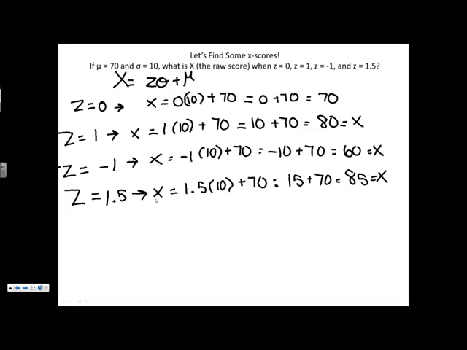So that's how you get x values from z-scores when you know the mean and the standard deviation. In any kind of quiz situation, you'll be given the mean and the standard deviation and the z-scores, and then you'll be asked to find x. So it's important for you to know how to do this so that when we get to standardizing distributions, you'll be using this formula. And then in the next chapter, when we start to talk about finding probabilities of x and finding x based on probability, you'll need to know this formula as well.